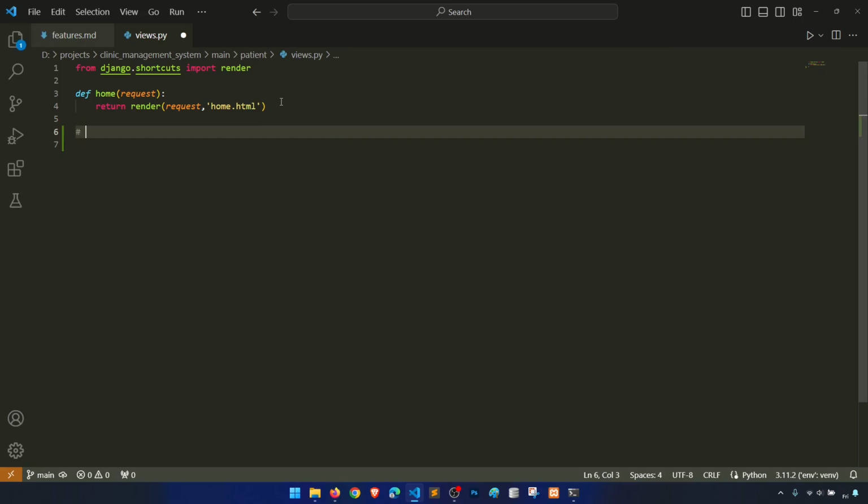So first of all, here we will say doctor login, and then we will create reset password.